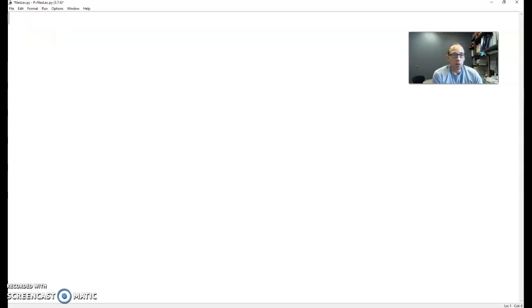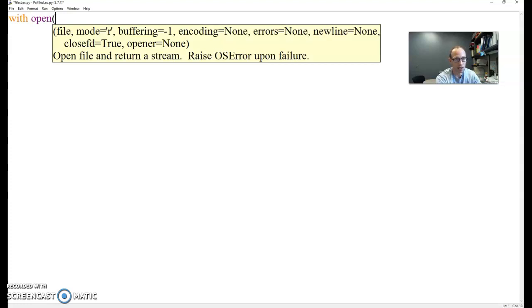So when working with files, there's a couple different ways to work with them, and you'll see different ways even in our textbook where it'll say like file.open or file.close. The best practice is to do with open, and then you'll put the name of the file, whatever that may be. Notice that that's inside quotes, could be single or double, doesn't matter. And then we have a couple different options. So read, write, and append are our main options. I'm just going to start with read.